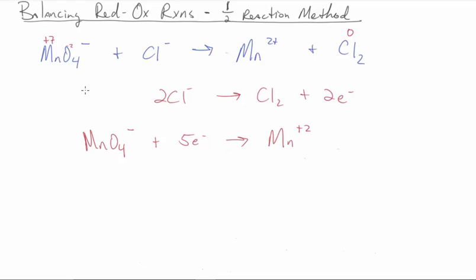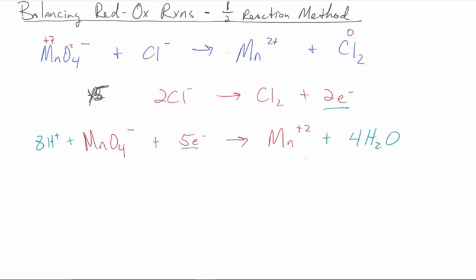The next one, the MnO4-, that reduction reaction. I've got some oxygens I need to balance out. And so let's go ahead and get to it. I'm going to add 4 waters over there because I've got 4 oxygens on my reactant side. And now I've added 8 hydrogens over there, so I'm going to do 8H+. Now, here's the next funky thing with this one. My electrons are not equal. Remember, electrons lost need to equal electrons gained. So I am going to have to multiply these reactions. So this first one, I am going to multiply times 2. Or I'm sorry, times 5.